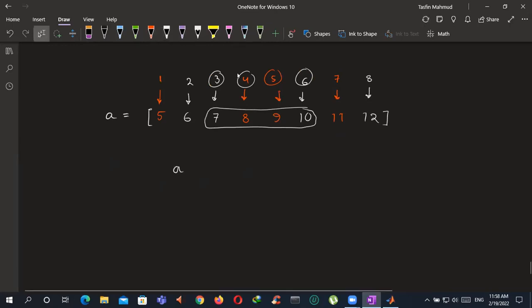Exactly. So in the third bracket, we have to mention their locations. That's the important thing. We have to mention their positions, in which position they're sitting. So we are trying to access the elements in the positions 1, then 4, 5, and 7. If I write this, we are expecting the result to be 5, 8, 9, 11.